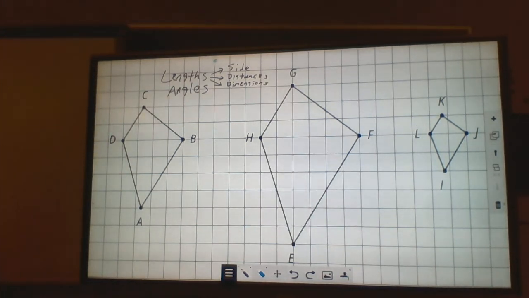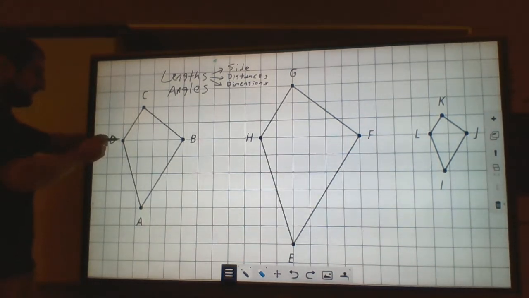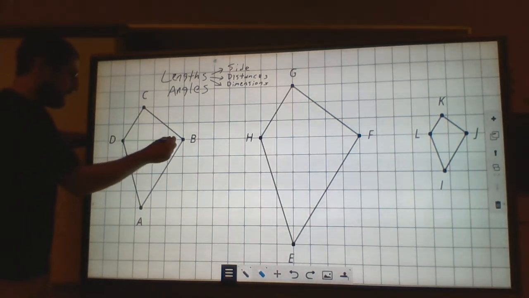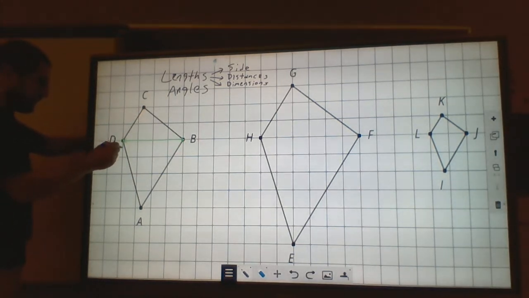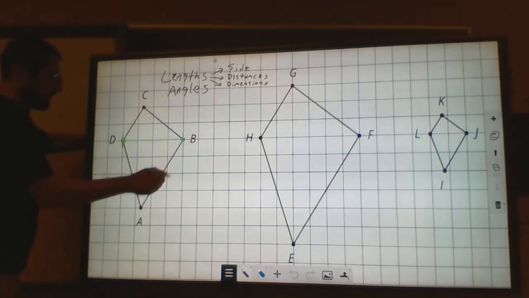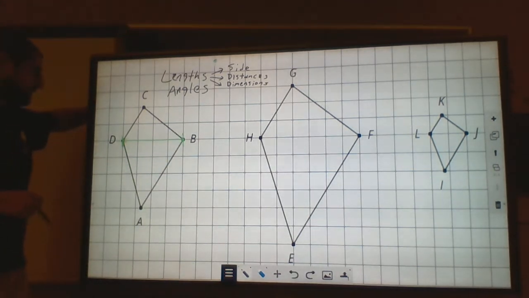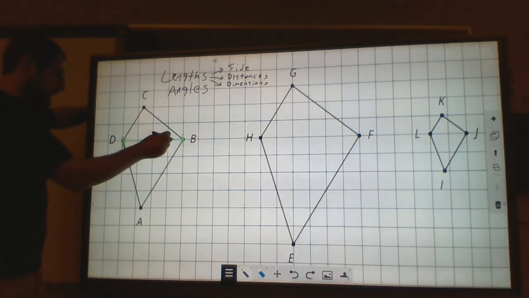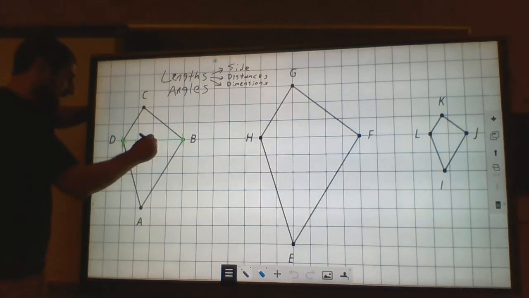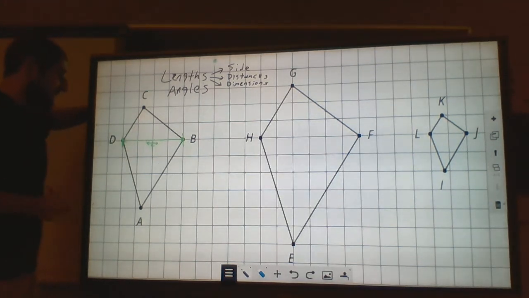Let's think about some distances that we could easily calculate. And the first one that jumps out to me is between D and B, because you can clearly see a line running right through both of them, connecting them together. And furthermore, they are also on vertical lines, meaning that you can easily calculate the distance between those points. So I can calculate 1, 2, 3, 4, and I can say that this distance is 4 units long in the original shape.